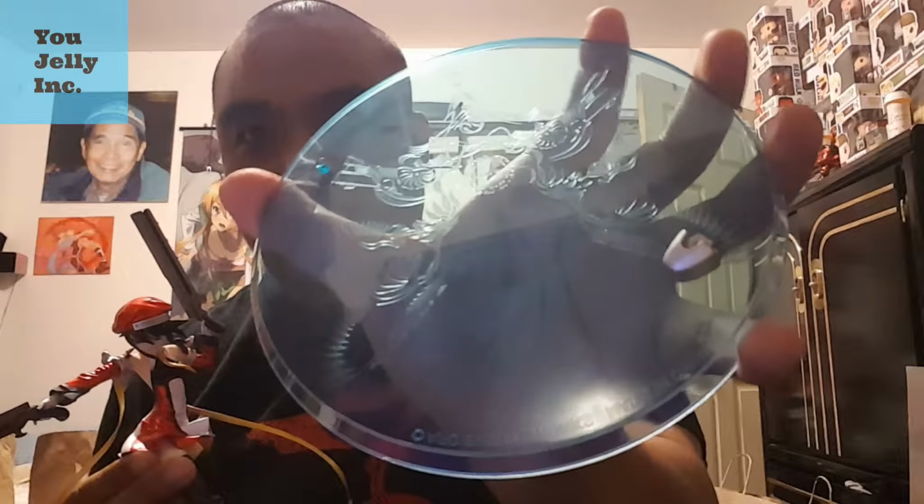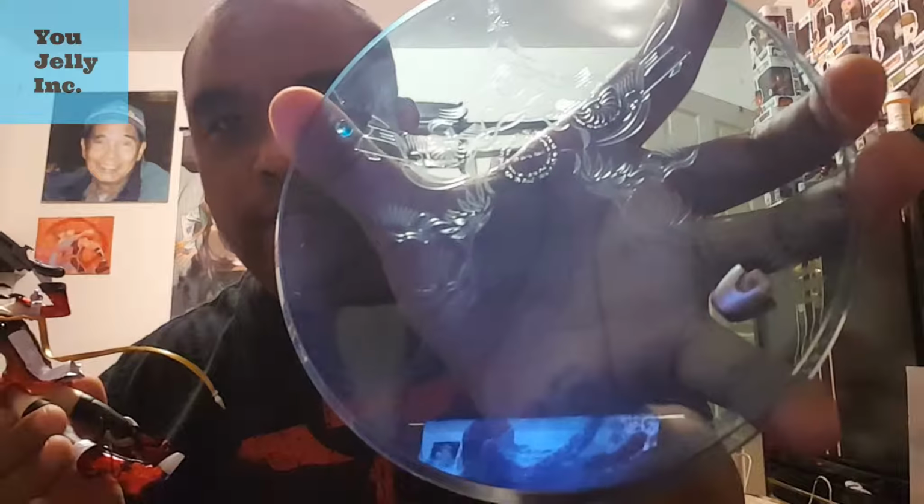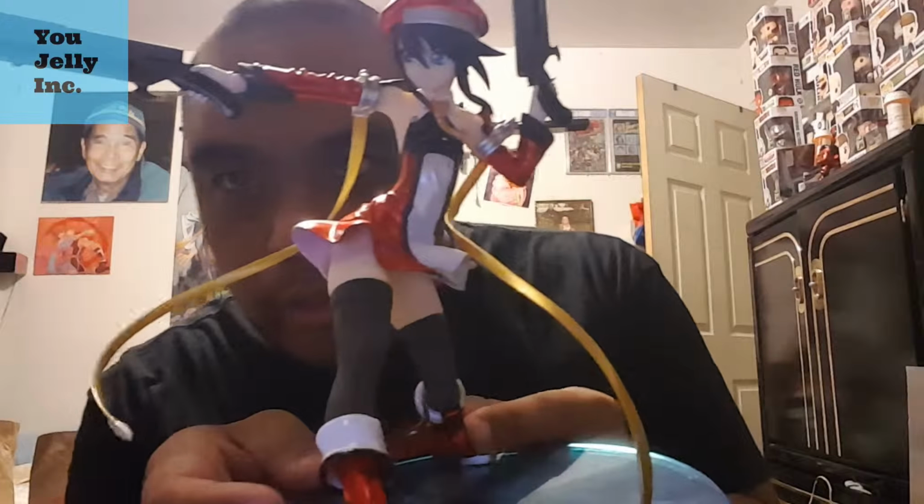There she is. Oh, and on another note, the base has, as you can see in the glare, a design on it. It's actually a pretty awesome design. I like the way it's raised up so you can feel it. Definitely need to clean this though, so I'm gonna do it right now. Right there, it's all nice and raised up. So when you put her down on it, it's kind of weird. Part of her actual foot is in the base. So, stick her foot in there. Stick this one back. And boom. There she is.